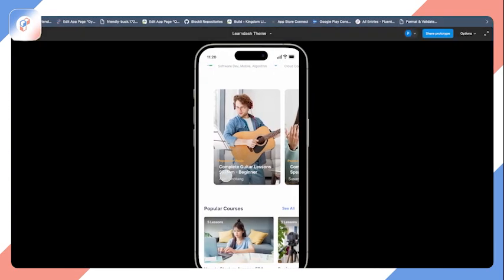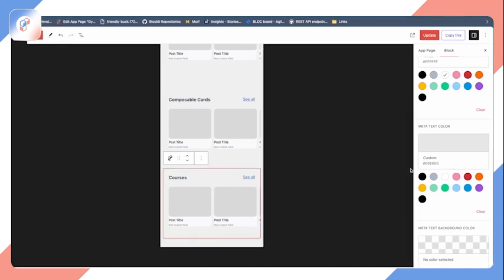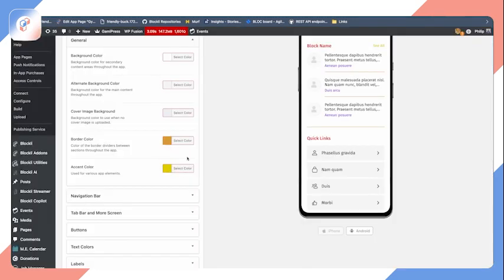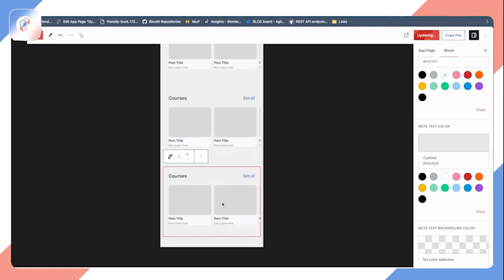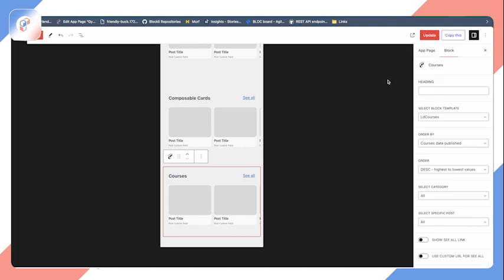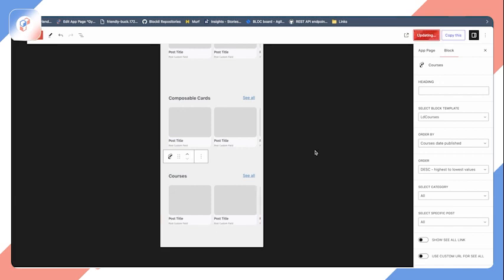Whereas the popular in music is going to come from the BuddyBoss app accent color, which of course is here. All right, so once you're done with this, you can simply click here and save, and then we're gonna go in and of course take a look at what we had already created. And in this case, let's go here, 1, 2, 3, we're gonna update that.